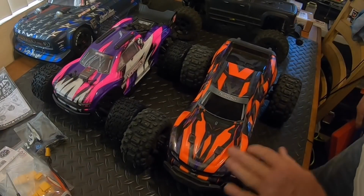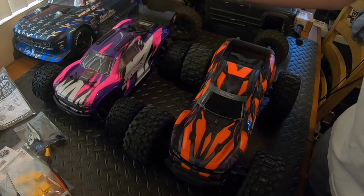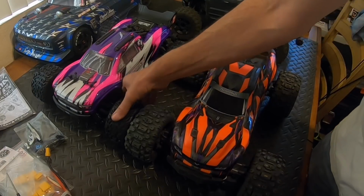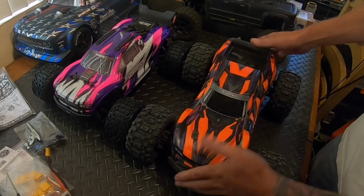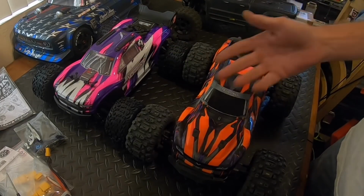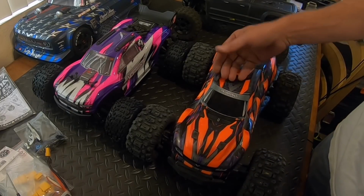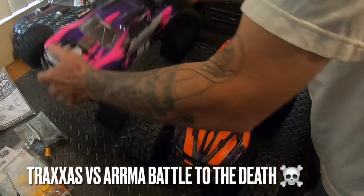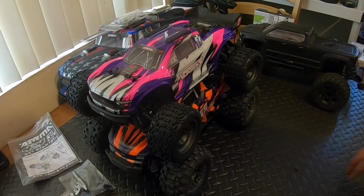All right, found the Hoss all beat up in the garage. But as you can see, the Hoss and the Vorteks are pretty much the same size. Now, the Hoss has bigger tires on it. These are a lot smaller. Sits up a little higher compared to this. They both have the roof sliders and the bumpers in the front. So as you see, it looks very comparable to the Hoss. So we're going to have to run these things side by side. This is 3S and 3S. Should be pretty cool. So definitely looking like a Hoss competitor through Arrma.